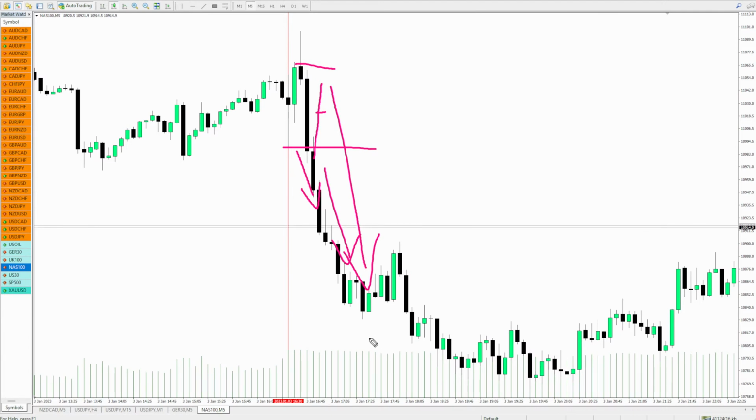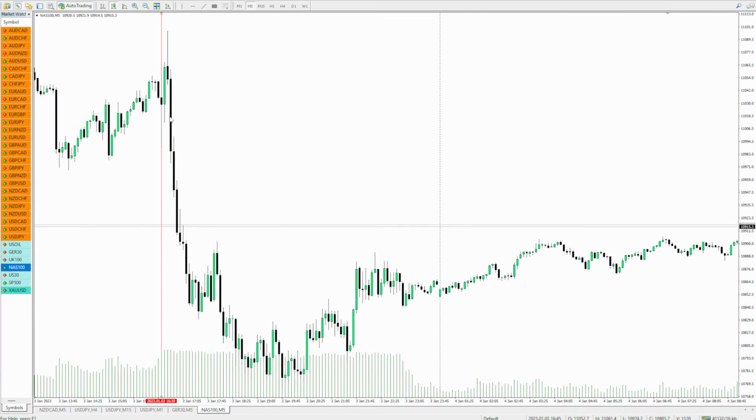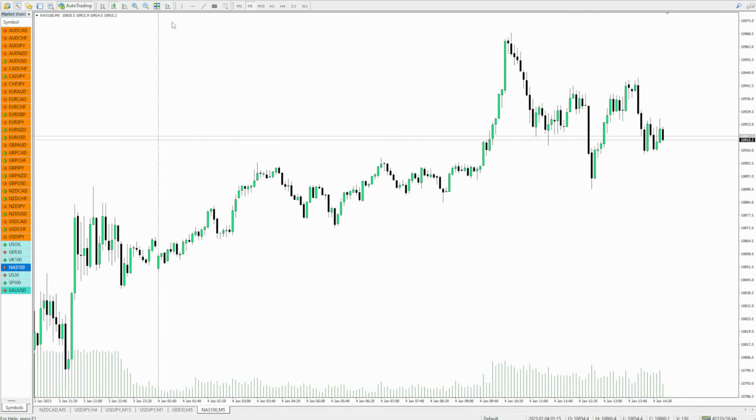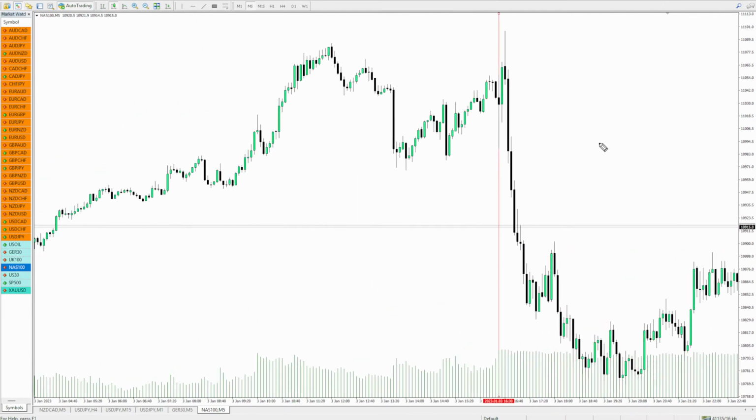Some you win, some you lose. That's trading. So there's no right or wrong, but that's the strategy. And you'll find it will happen over and over and over again. I've marked a couple of opening ranges here so you can see them. We can mark up more, but that's the opening range there. So you can see we're just moving along, trading, and then bang, market moves.